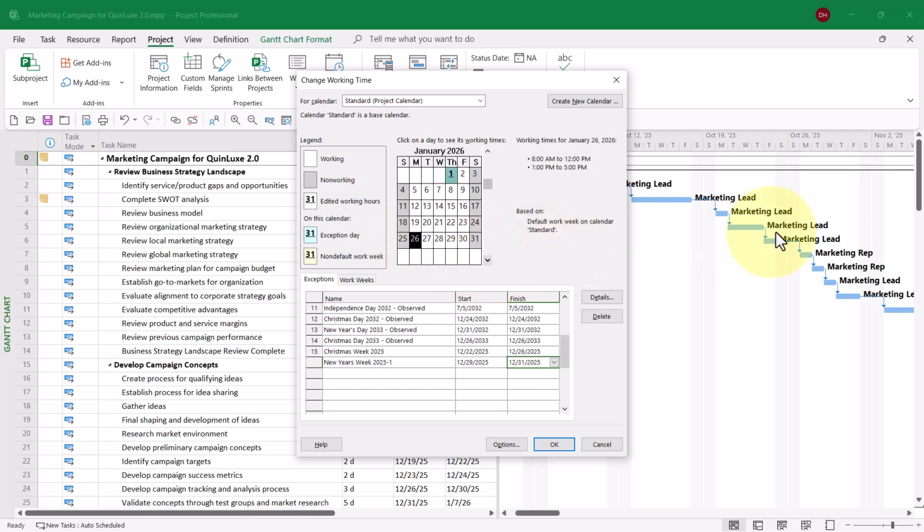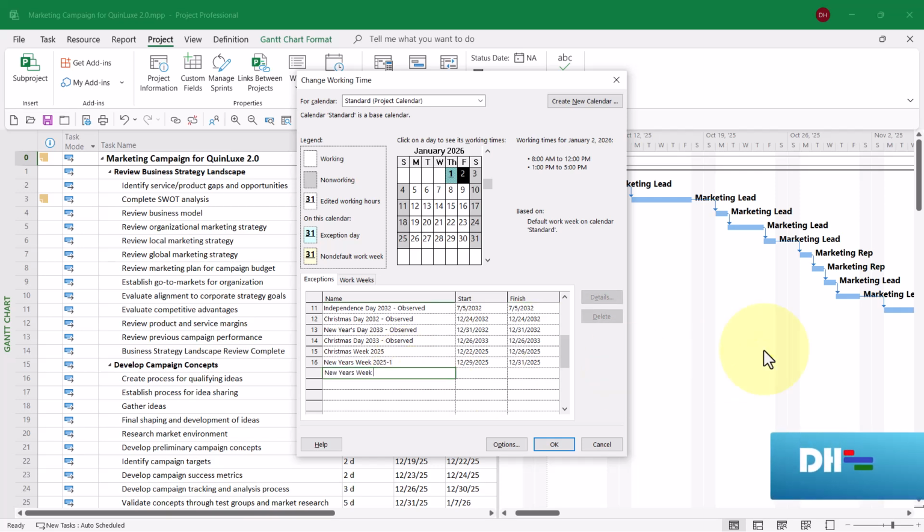Then I would scroll to January 2026, where I could select January the 2nd, and then I would put in New Year's week 2025-2.